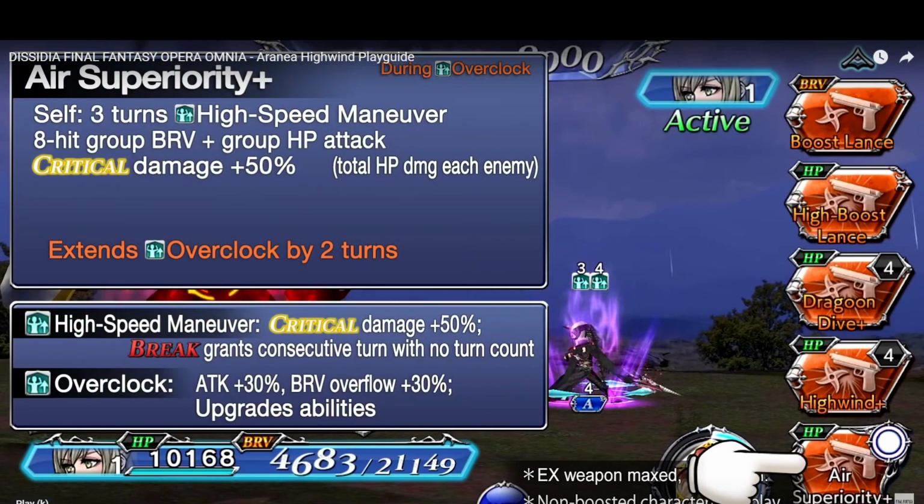So a plus version of her EX, as if she wasn't busted enough already. What do we got? So this is during overclock. Once again, you're getting the high speed maneuver buff for 3 turns. Cool, cool. Cool, cool, cool. 8 hit brave. I think it was 6 earlier? Whatever, anyway. Crit damage.